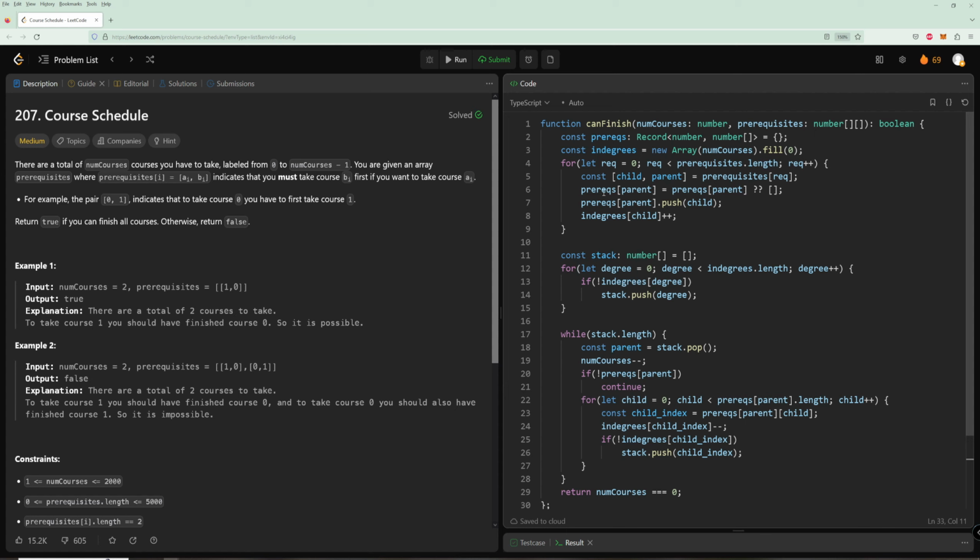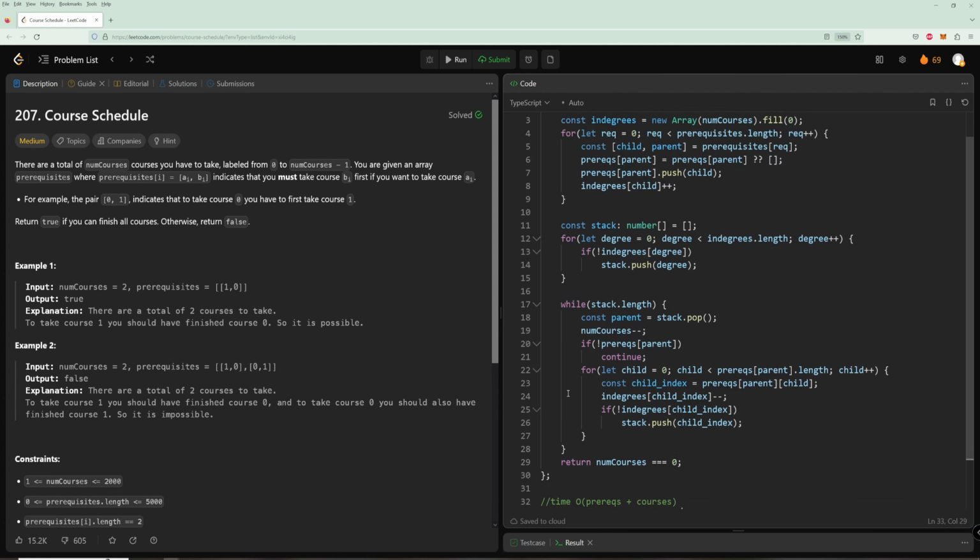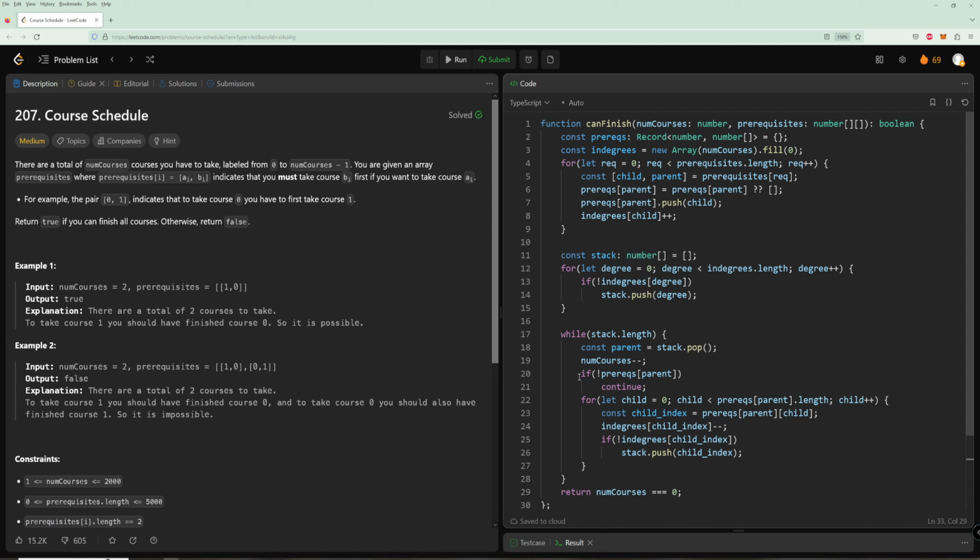As far as the in degrees, that's going to be the length of num courses, so that's smaller. And as far as a stack, that's also the length of num courses, so that's smaller. So I think they're both this. Someone can definitely correct me if I'm wrong, but that sounds right to me. These kinds of problems, like Dijkstra's algorithm, are definitely tricky.